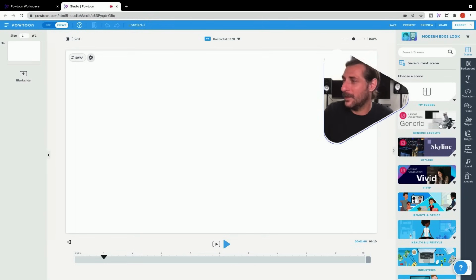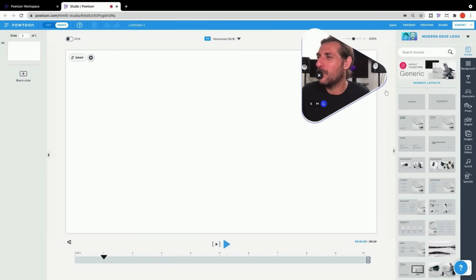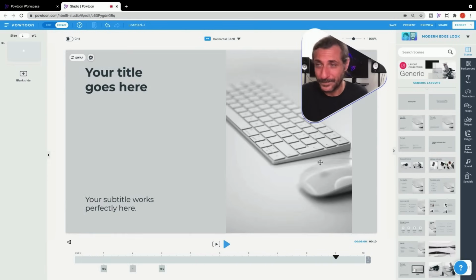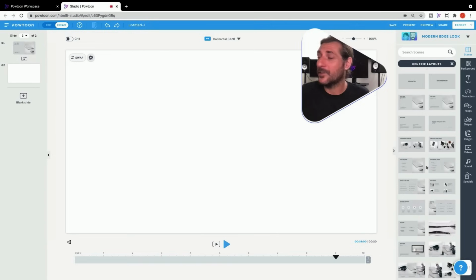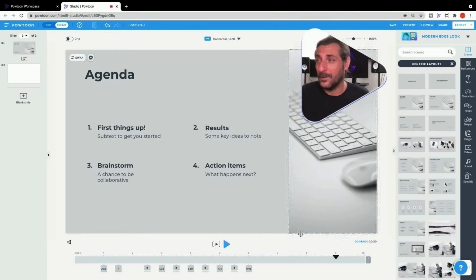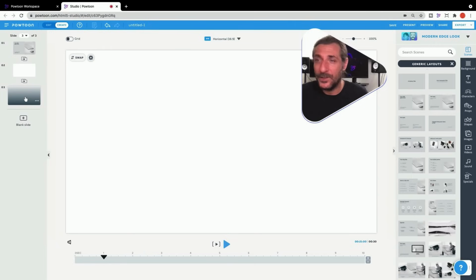So let's look at these layouts here. What I love about these generic layouts is actually they're just very plain. They've got placeholder text, they've got placeholder designs, and it's very easy to customize these to whatever you want. You're going to want to, of course, start with some kind of title slide. It's one click. You've got all this here. And next, you want to give people an agenda so they know what they're in for, right? And then you get into the body of what you're presenting.